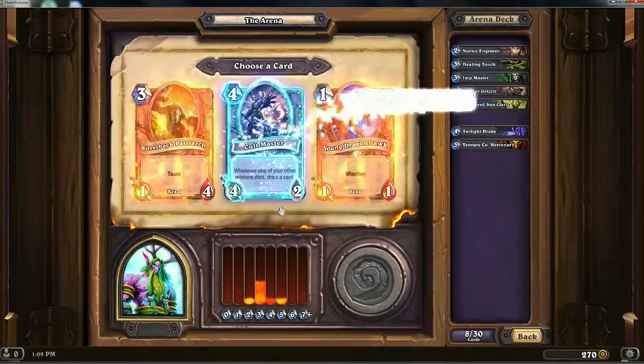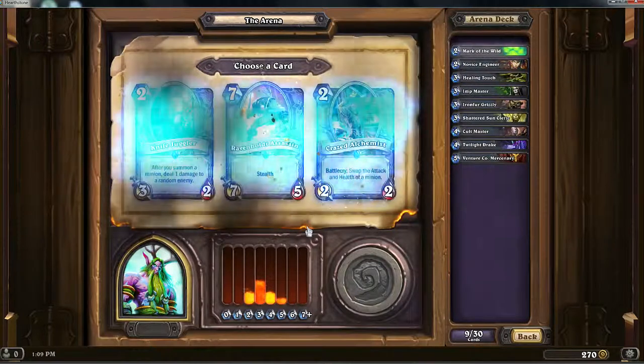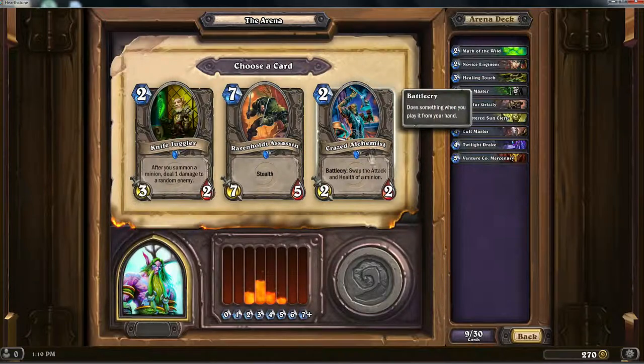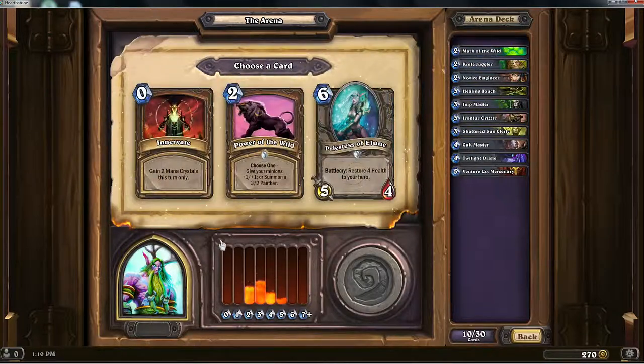Cult Master. Mark of the Wild here. Knife Juggler here, he's great. Then the Crazed Alchemist isn't bad either, though. But we'll go Knife Juggler. Innervate. Power of the Wild, okay. So it's between these two.